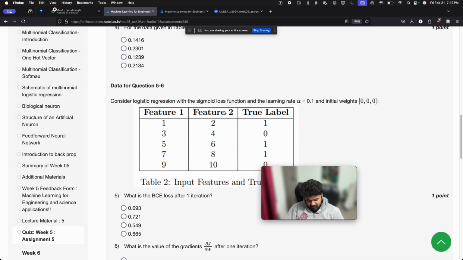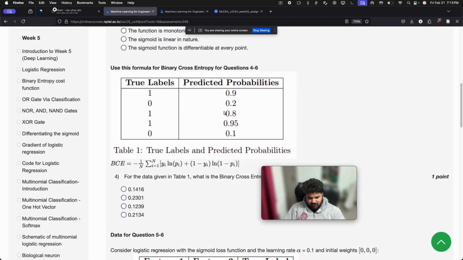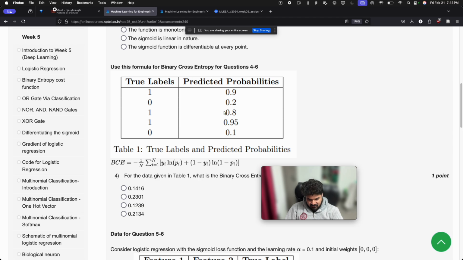Now, since you have computed y hat, you take the loss. Your loss is y minus y hat, where your y is 1, 0, 1, 0. But we don't use this type of loss in logistic regression. We use BCE loss. Your BCE loss is y log of y hat plus 1 minus y log of 1 minus y hat. We compute the BCE loss for iteration 1. Then you take the derivative of this loss, dou L by dou w, we take it for w.